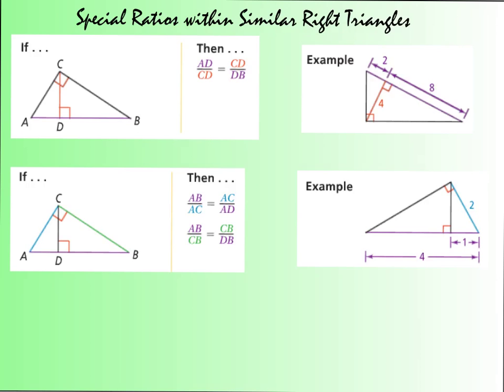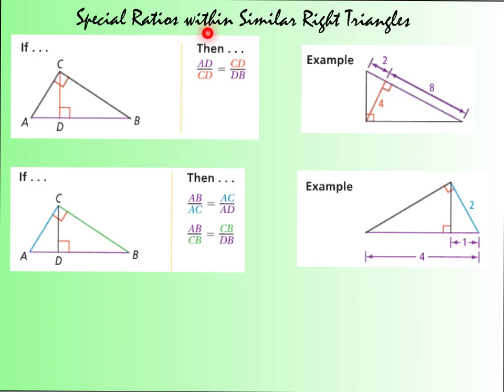So now I want to show you these 2, they're corollaries, okay? Basically, it's like patterns for our proportions that exist within these triangles. So each of these pictures is one of those right triangle things where I have the altitude drawn in. And they provide me with 2 different ratios that I can set up, which will always, always hold. So I want you to put these into your notes. If you're somebody who's really good at memorizing patterns, you can go ahead and use these and just kind of simply memorize how they work.